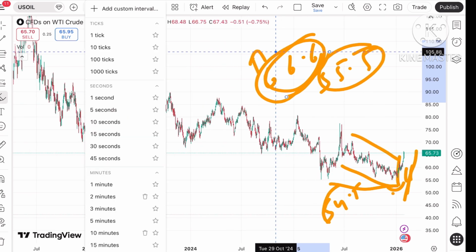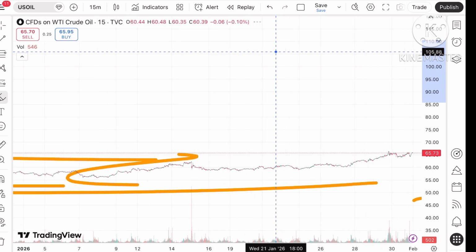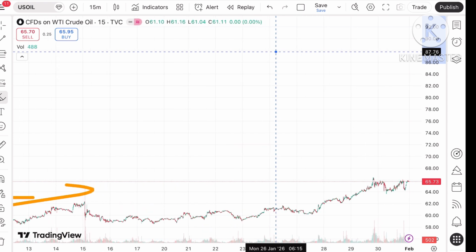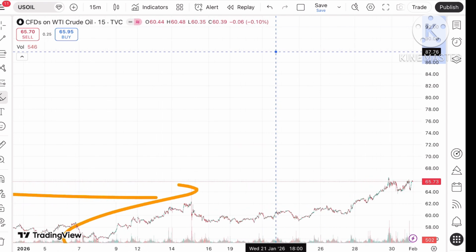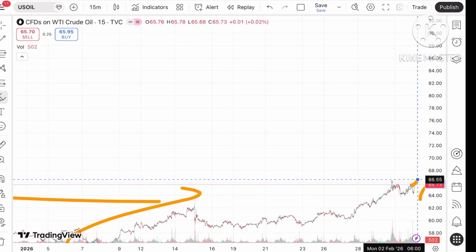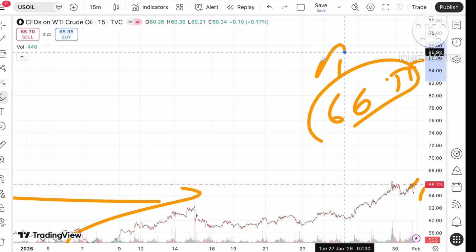Looking at a 15 minutes chart, you will see how the price is moving. From all this time, what we have seen is that the price is trying to rise towards the upside. We have seen there is a green line, that is where the price was rising, and it has already made a low of around 54.5, then it is trying to go upside from that particular low. So if the price keeps moving off this level, the probability will be high it can move towards $66.5, and once it starts going upside we can see further highs.